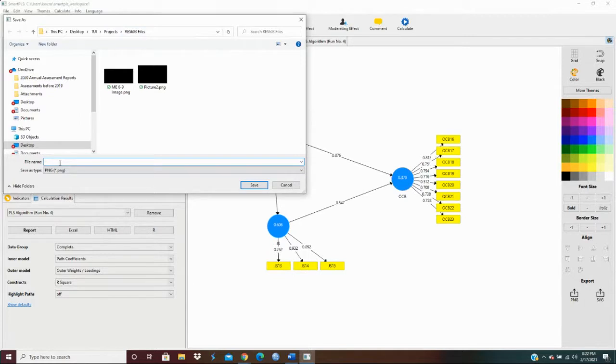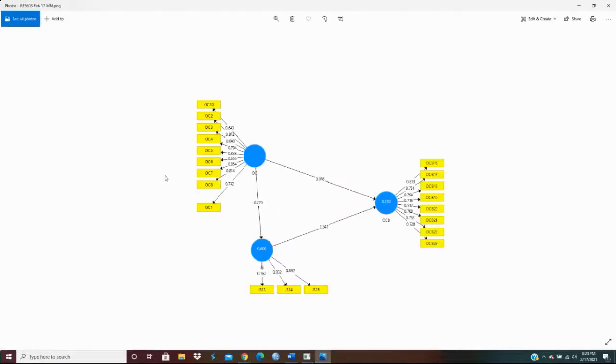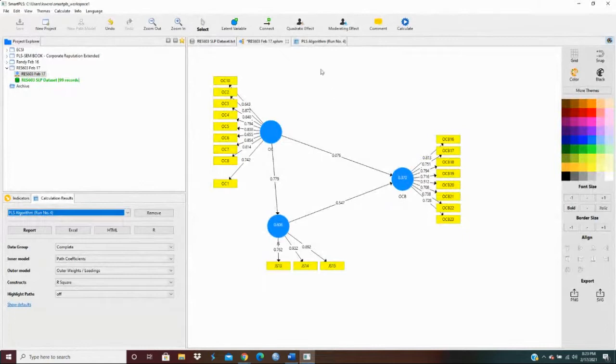We're going to put it there, and we're going to call it RES603 February 17th measurement model. We'll save that. And there it is. So that's the picture. What you have is a PNG of that model, and that's saved over there.